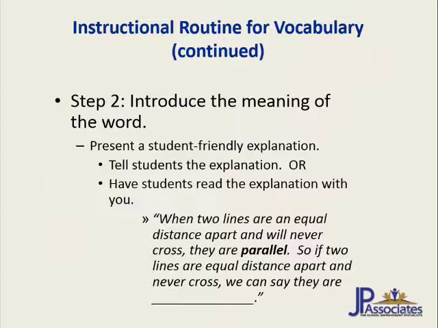First, tell the students the definition or the explanation, or have the students read the explanation with you. So when two lines are an equal distance apart and will never cross, they are parallel. Then get it back from your students. So if two lines are equal distance apart and never cross, we can say they are, and then have the students respond.